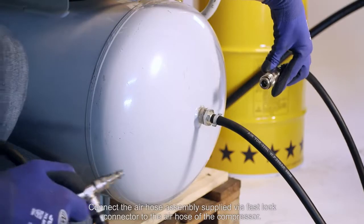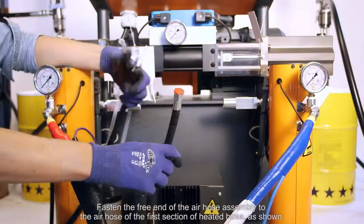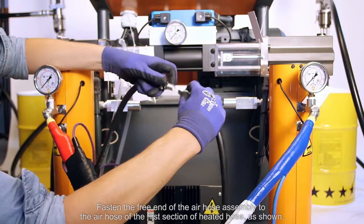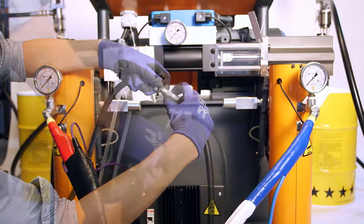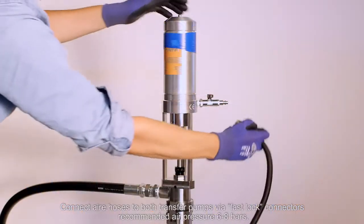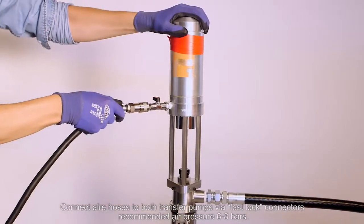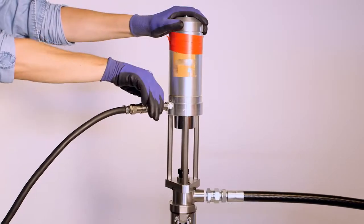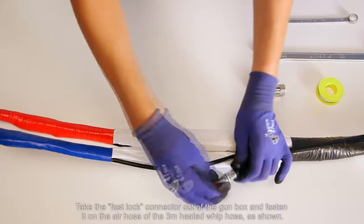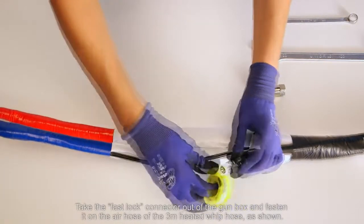Connect the air hose assembly supplied via a fast lock connector to the air hose of the compressor. Fasten the free end of the air hose assembly to the air hose of the first section of heated hose, as shown. Connect air hoses to both transfer pumps via fast lock connectors. Recommended air pressure from 6 to 8 bars. Take the fast lock connector out of the gun box and fasten it on the air hose of the 3-meter heated whip hose, as shown.